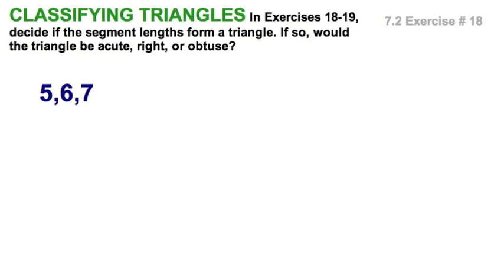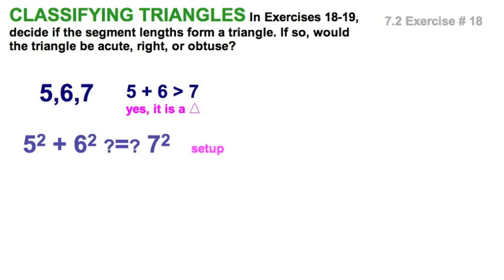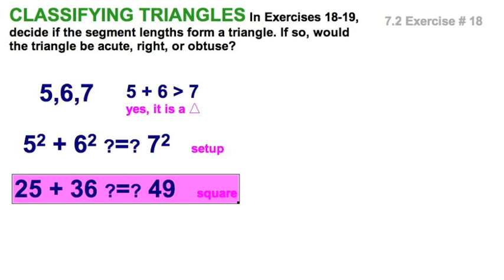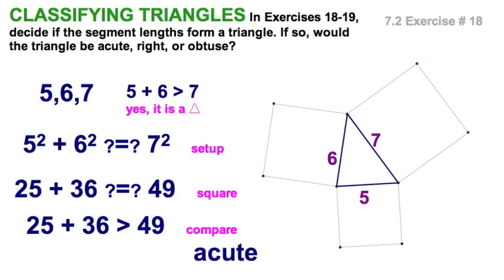Well, now we're going to classify a triangle with sides 5, 6, 7 units. But first, let's make sure it's a triangle. And we need to perform this test. I'm going to take the two shorter sides, 5 and 6, add them together. And yes, indeed, they're greater than 7. That first confirms, after all, that the figure is a triangle. Don't forget that step. Now, well, let's compare the two smaller squares to the larger square. And let's see, there's the squaring. And add them together. And what do you know? That's larger than 49. This triangle is acute.